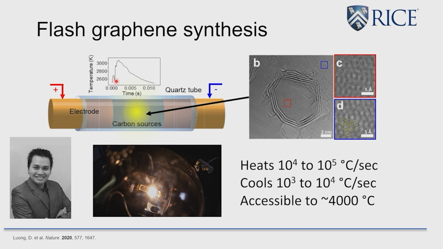And so you can see here that within 3 milliseconds, the temperature reaches over 3,000 Kelvin. Now, 3,000 Kelvin is very close to 3,000 centigrade when you're up at thousands of degrees. It's very little difference. And it heats at 10 to the 4th to 10 to the 5th degrees C per second, which means that nearly 100,000 degrees per second the temperature rises, and it cools at 10 to the 3rd to 10 to the 4th per second, and you can easily hit 4,000 degrees if you like. And this is the way it works. All the heteroatoms will sublime out at that temperature, and so you come out with a very clean form. This was invented in my group by Dewey Long. He was a graduate student at the time, and there's a big burst of light, so we call it flash graphene.